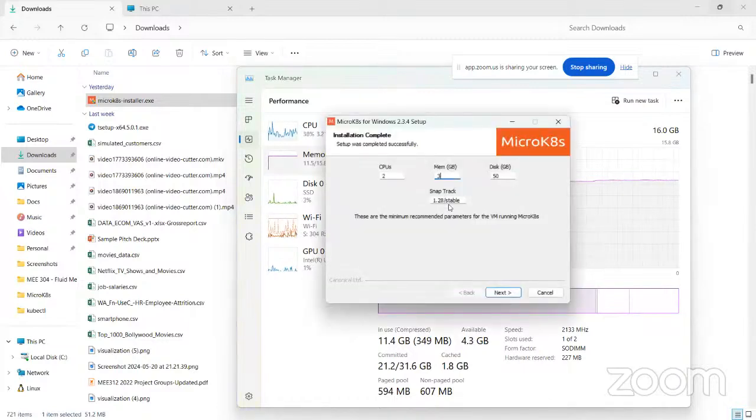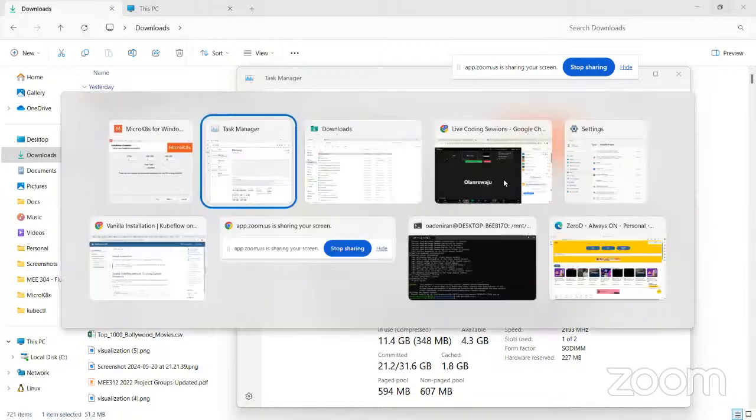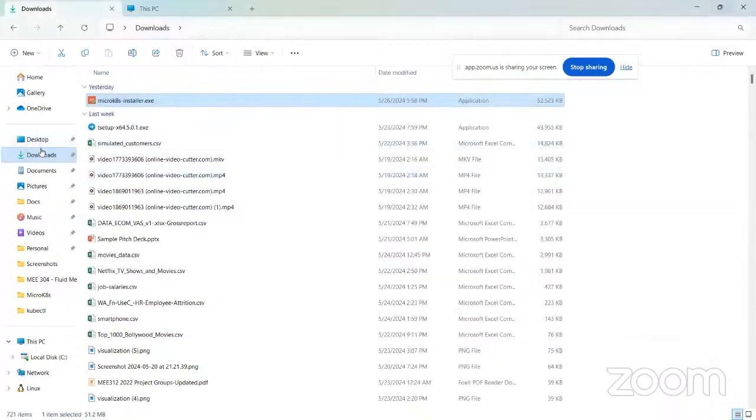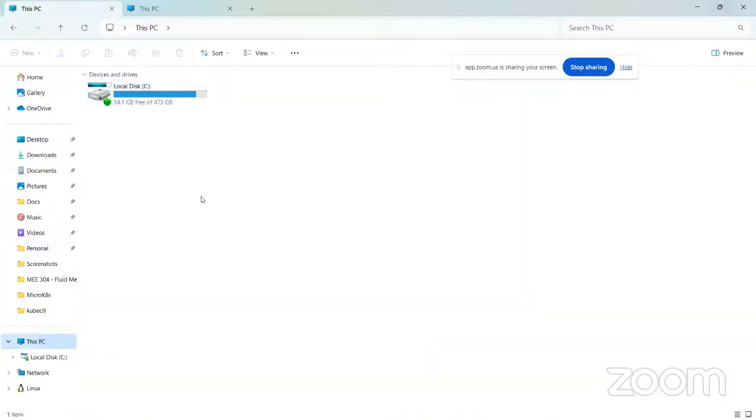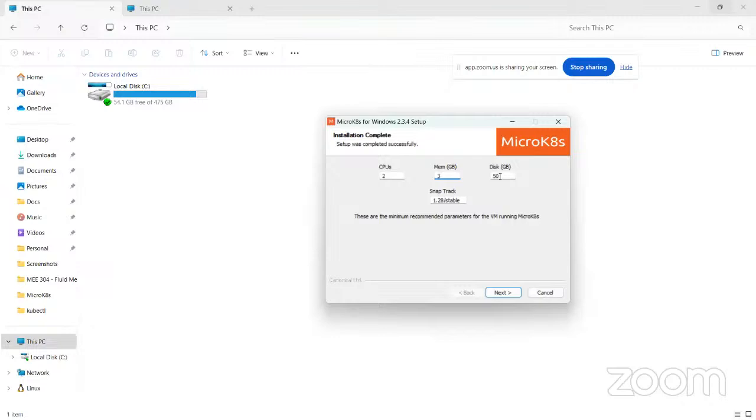So that's why I had to reduce this to something like 3. And for the disk, I can try to allocate 50 gig, but the same issue occurs: I have just 54.1 gig free. If I allocate 50 gig here, I'll have just 4.1 gig free, and things like the caching that Chrome uses, which allows you to not reload all your apps every time, won't have space to be stored. So that's why I have to reduce this. I'll make it 35 here. Now you click on next.